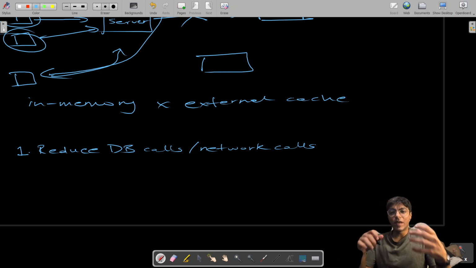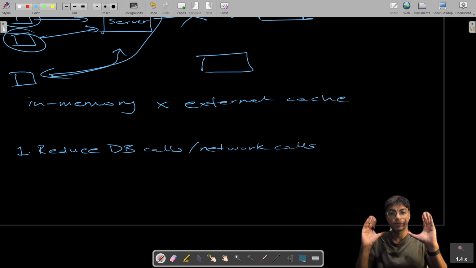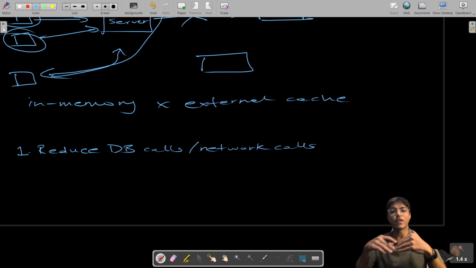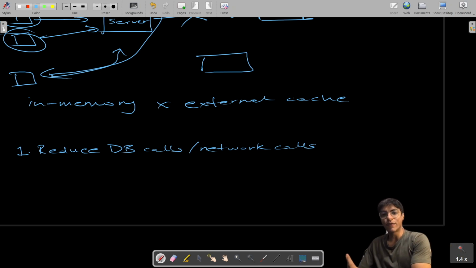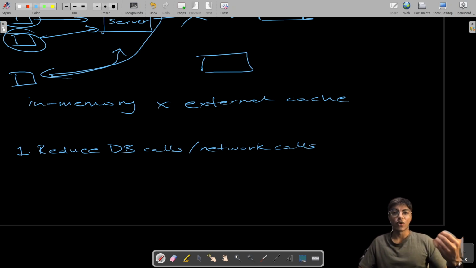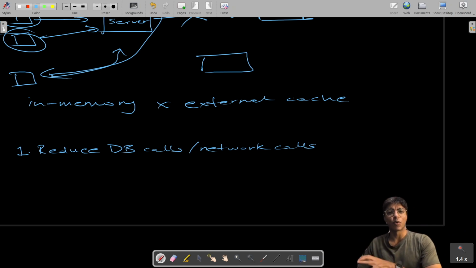So basically what I'm trying to say here is database calls are slow. That is the gist of it. Whenever you make a query to a database, it goes over the internet, it gets it from the memory, it returns it to you. That is a bit of a slow process. And network calls in general can have a little more overhead. They will add some overhead in terms of time, so that will make your API more latent. It will make it slower. So we want to reduce these database calls as much as we possibly can. And that is one thing.